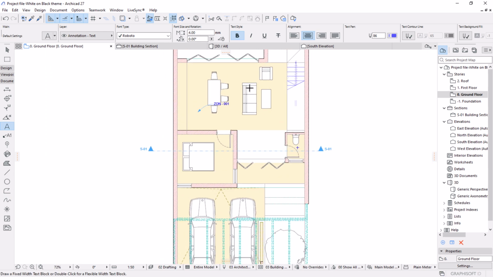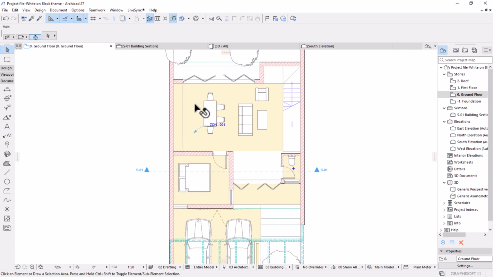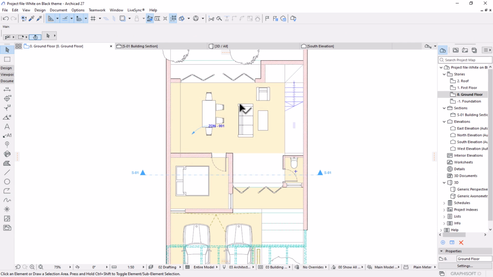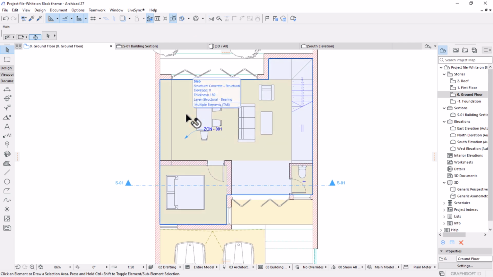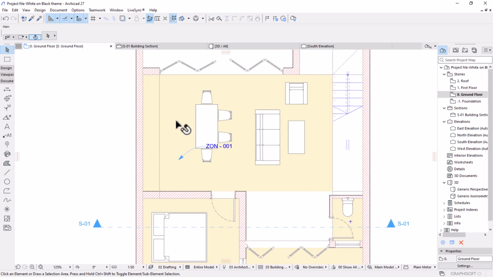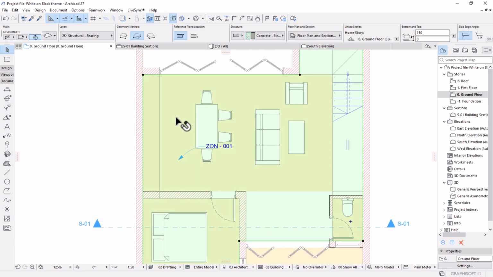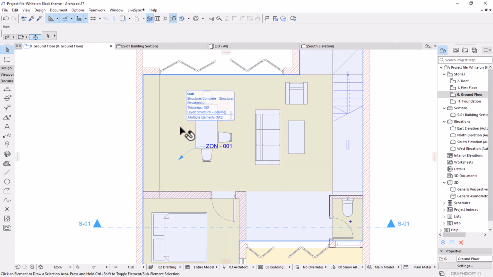All right, so I need to select all these zones and give them a name, for example, space name. In order to select, as you can see, if I try to select, I pick the slab. In ArchiCAD, normally you would have a lot of elements on top of each other.